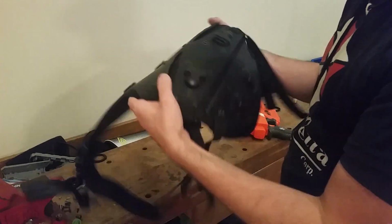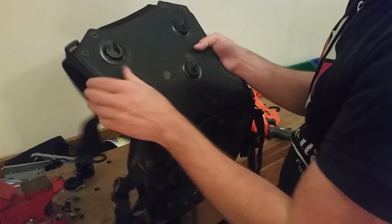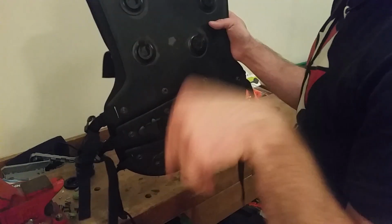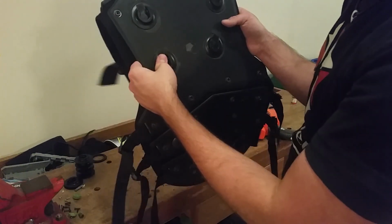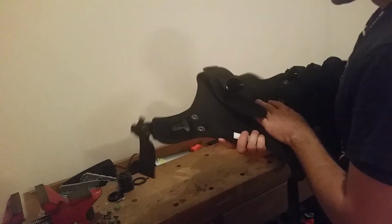Not at all. This is your standard polystyrene vest. Polystyrene, thank you. Vest, I know whoever just corrected me below. Nothing else. This is all plastic. Nothing but plastic and the vest. See, nothing else in there.